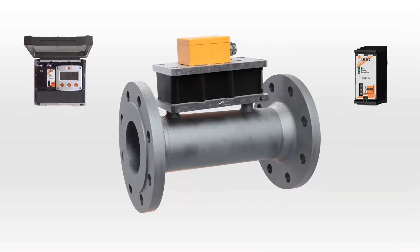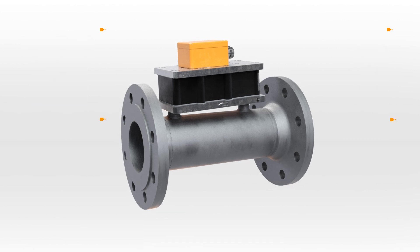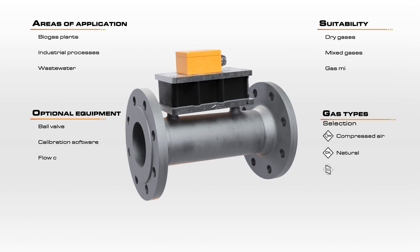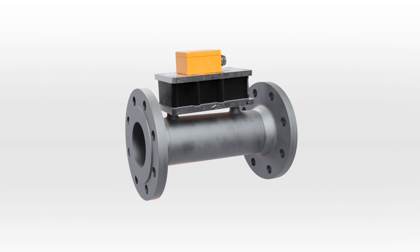The output options for the DOG are extensive. It offers a simple frequency output, consumption metering, meters for changing pressure and temperature, and flow computers with a separate input for pressure and temperature. The DOG boasts an impressive list of advantages when compared to any alternative, and also delivers a much lower price than ultrasonic options, recommending it as the clear choice for many applications.